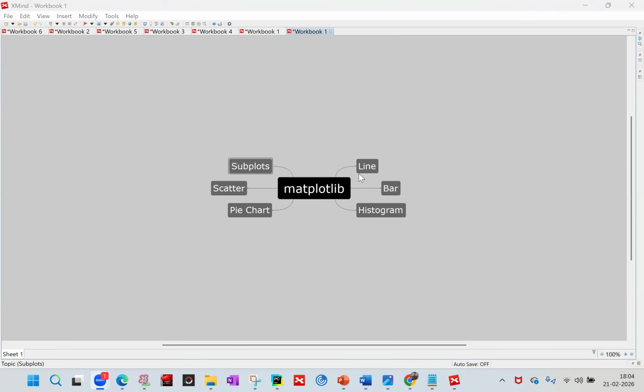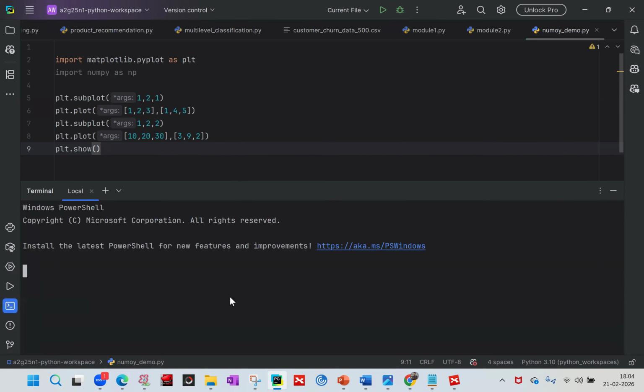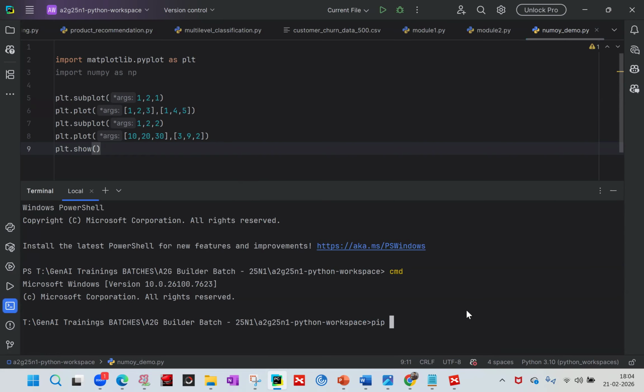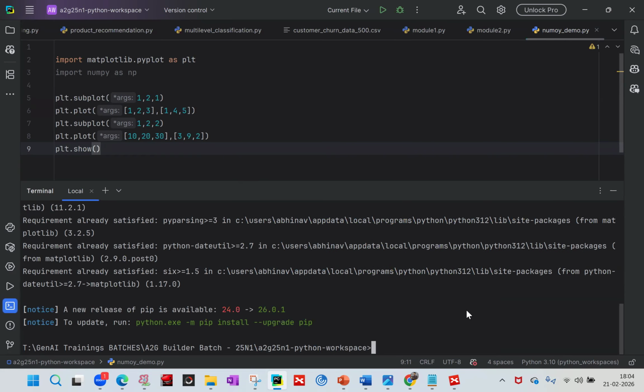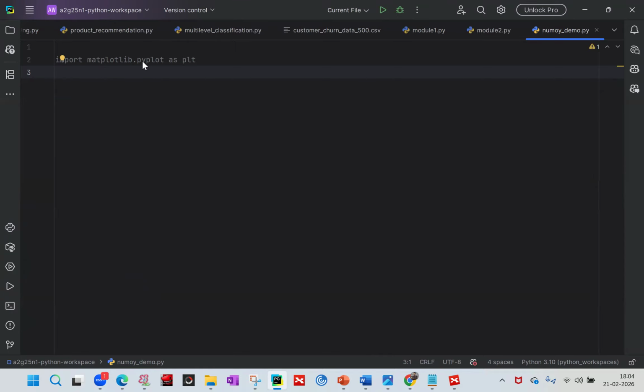So we'll be seeing how exactly we do that using the Python third-party library Matplotlib. As we have seen in the pandas and numpy case, we install Matplotlib using the pip install command. So pip install matplotlib, if I type it, it will install it. And once it is installed, we have to import the matplotlib pyplot module.